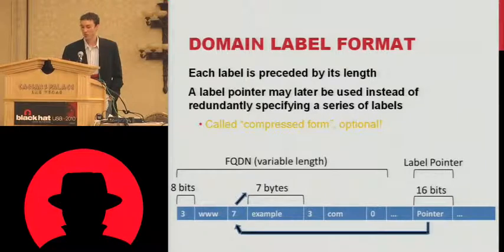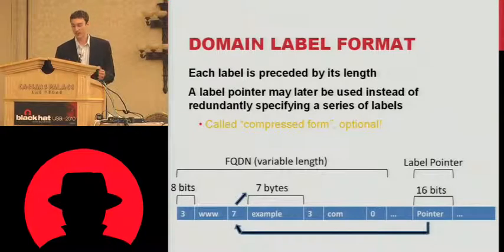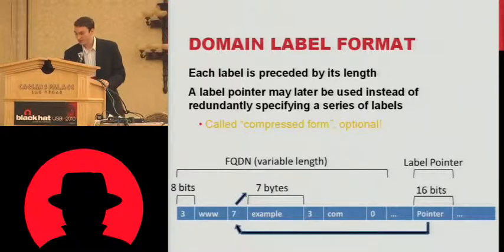But what it can do is, instead of listing the same domain or even part of a domain, for instance, if later on in the packet we want to refer to example.com, not www.example.com, you can just create a pointer instead of putting one of those length segments in there, and point back to any point in the packet previously. So in this case, we're pointing back to the 7 and saying we just want from that point on, so we want the example.com portion. This allows the packets to fit a little more information. It compresses them a little bit. And this will be important for a technique we look at in a little bit.